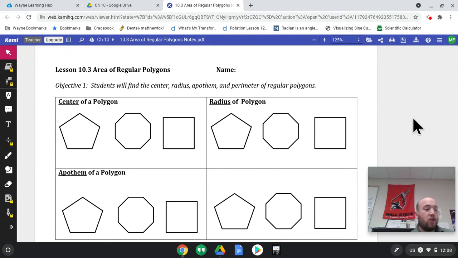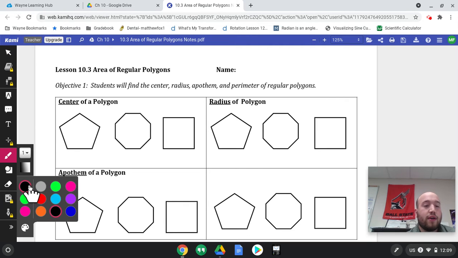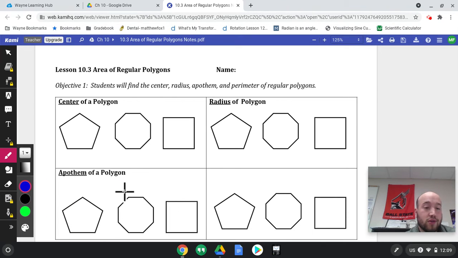So continuing on area, this section is specifically dealing with shapes that are regular polygons. If we can recall, a regular polygon is both equilateral and equiangular, meaning all the sides are congruent, all the angles are congruent. Remember, we know congruent means equal or the same. So like on this shape, it's a five-sided figure. Each side would have the same length. Each angle inside is the same.